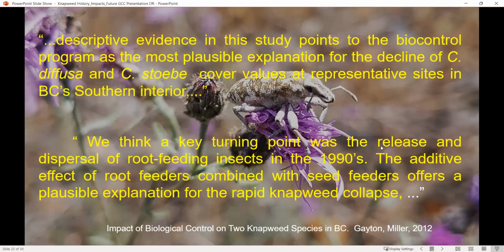Now you'll see that in British Columbia, diffuse knapweed has been more effectively controlled by the biocontrol. We used to see diffuse as the primary knapweed species in southern British Columbia. Not so now. It occurs in British Columbia, but it's not really a high priority knapweed species, but spotted knapweed is still quite evident and is the primary knapweed species throughout the province now.